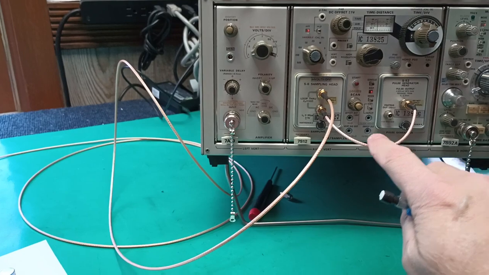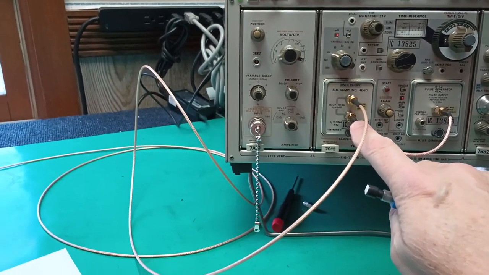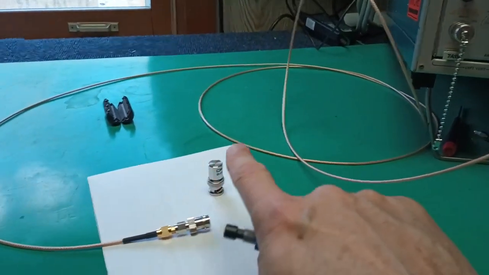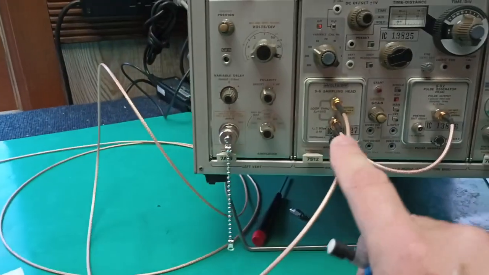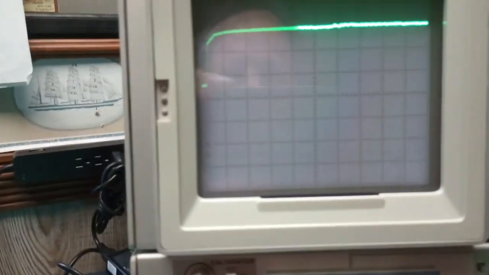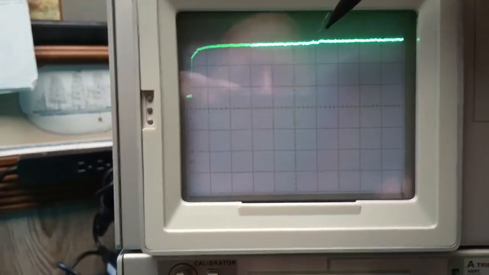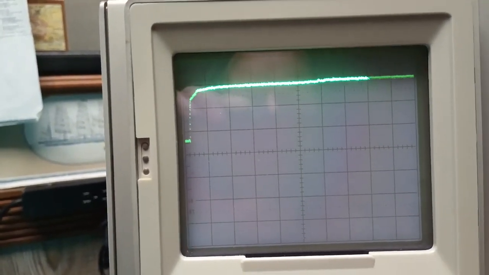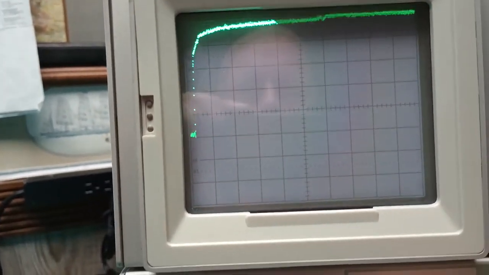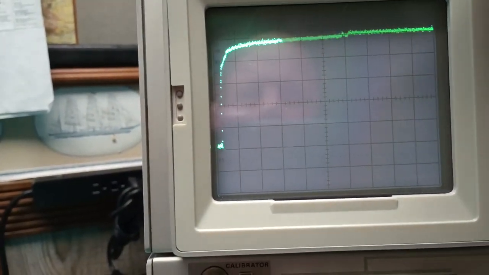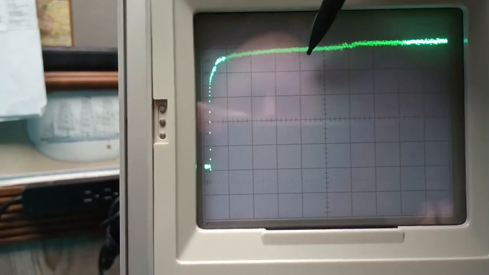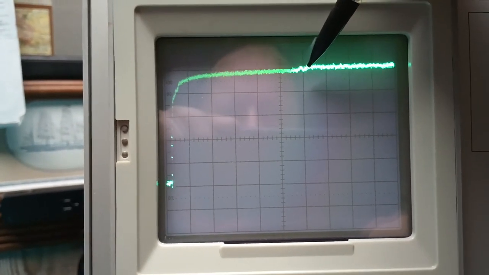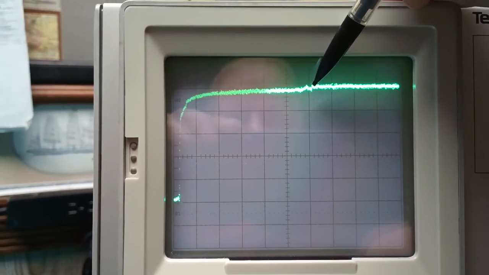So the pulse is coming out of the pulse generator over this short nanosecond jumper, out this 3-meter cable that finds the open end and it comes back the same amount of time back to the detector input. So here is a dither that suggests that that's the input. I'll increase the gain here. Here's at the same time. One, two, three, four, five. It's the same time. So this is where the pulse has left that open end of the cable where the dummy load used to be.